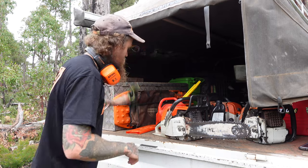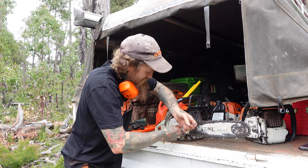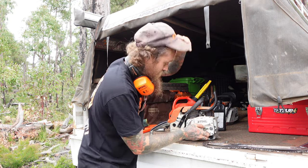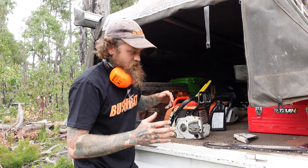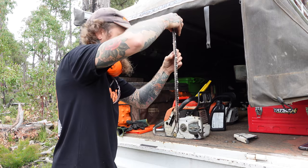Gloves. Same deal, pull the bar off. Let's put it on the Magnum. Right. This one, I don't know, 2 for 3 is not bad. Like I said, I bought them for a bargain, so I'm assuming there might be something wrong with one of them. Put this bar on.